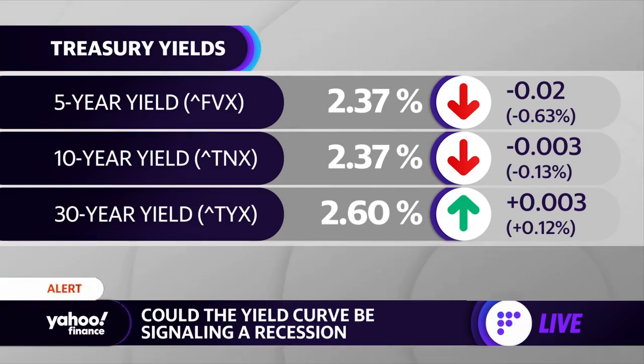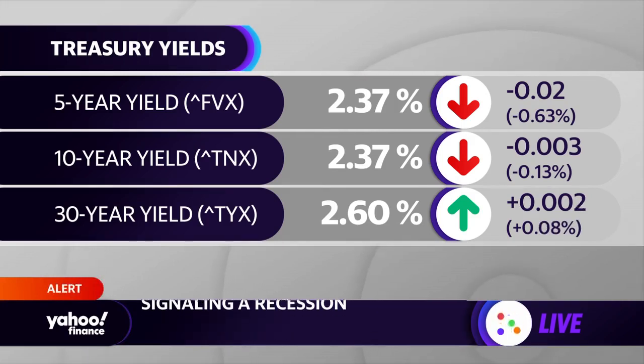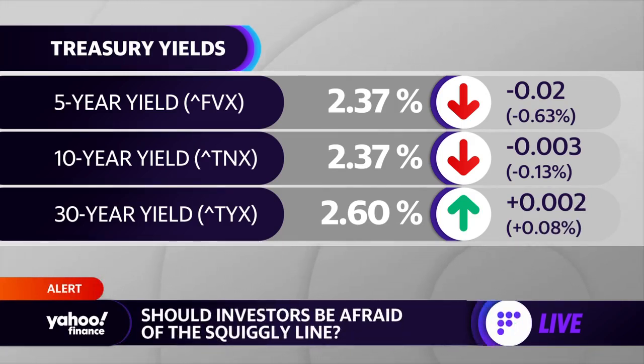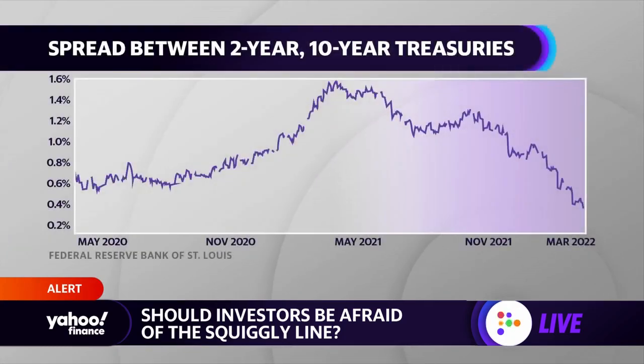Now, the other side of the coin would say, look, the Federal Reserve's fingerprints are all over this curve, and that's because on the front end, the Federal Reserve is raising interest rates. That tends to correlate very strongly with movement in the shorter end of the curve, like the 2-year Treasury. And then on the longer end of the curve, the Fed hasn't yet begun the process of reducing the amount of longer dated Treasuries that it's directly holding on its balance sheet. That process is expected to begin later on in the year. So maybe this spread that you're looking at right now will actually tilt back up once the Fed begins that process, perhaps in May or maybe in late June.